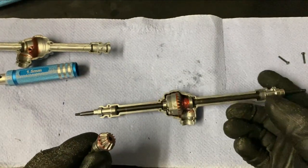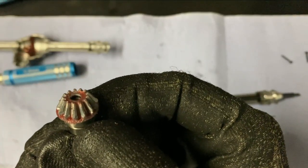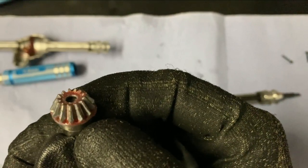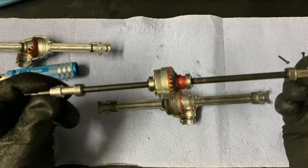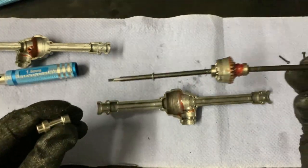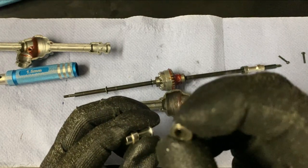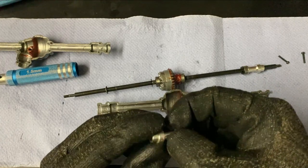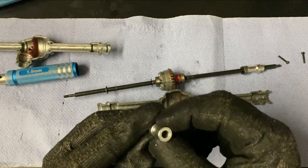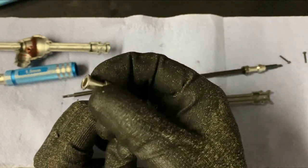Let's just remove this bevel gear. Let's have a quick look at it. That's fine. Let's have a look at this. Few bearings here. So look at those, completely fine. Metal shield bearings. Got this little aluminum housing as well.